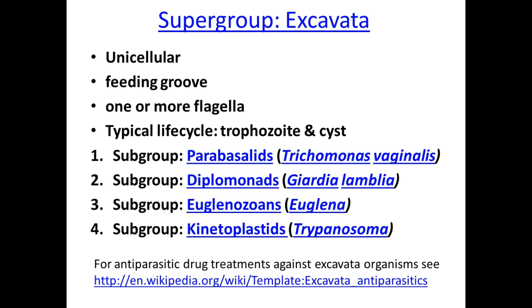Giardia actually has a resting state. I answered my own question. The trophozoite is the feeding phase, so some of them can protect themselves in the cyst form. They're not feeding, they're resting, and so you could still ingest that and get infected. That's definitely true for Giardia. Again, I don't bother having you look at the cysts, they can be really hard to see under the microscope. So if they have two different phases, we're going to stick with the feeding trophozoite phase.